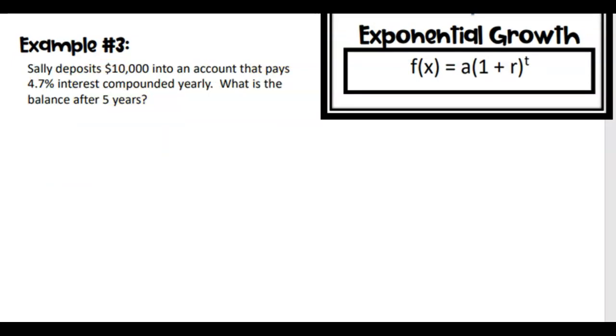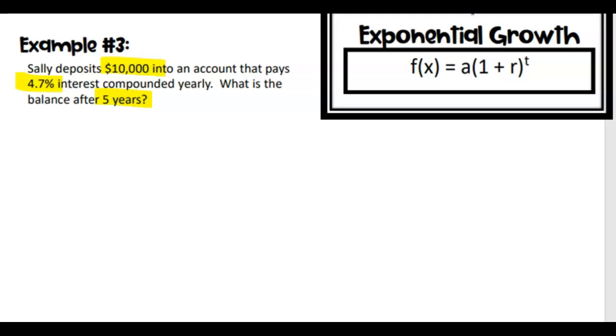Okay, so Sally deposits $10,000 into a savings account that pays that much interest. What is the balance after 5 years? Now, you can see that I put up here next to this problem a growth equation, but how did I know it was a growth equation? Because on your homework problems, you're not going to have the growth equation sitting up there. You're going to have to decide for yourself whether it's growth or decay.